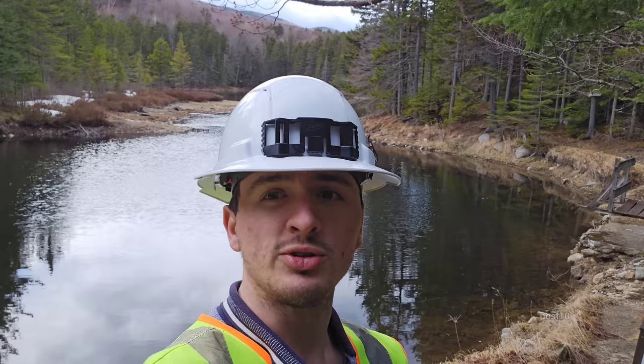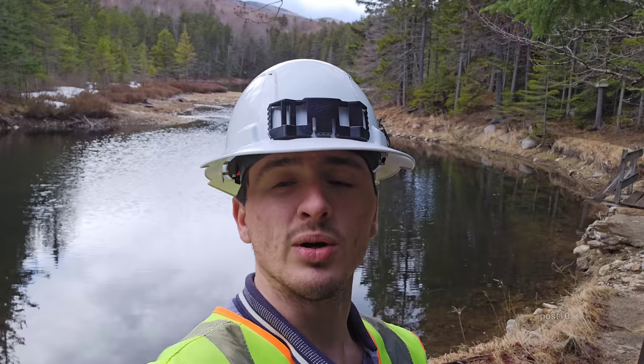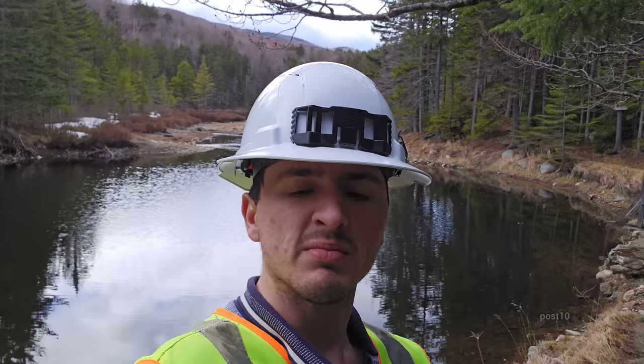I am wearing a hard hat today. I usually don't wear one, but I decided to get one after the logging company that I do a lot of unclogging for said they'd feel better if I did have one. When I first put it on, I was like, this thing's heavy — I'm going to get a tougher neck wearing this all the time. But I've been wearing it for a day and I forgot it's even there.